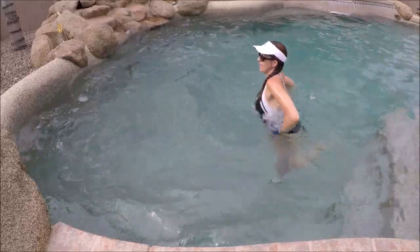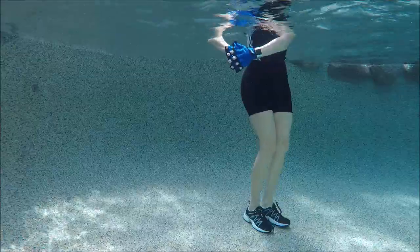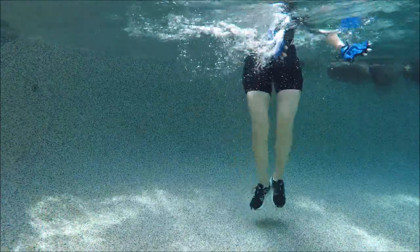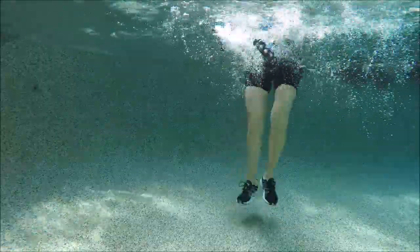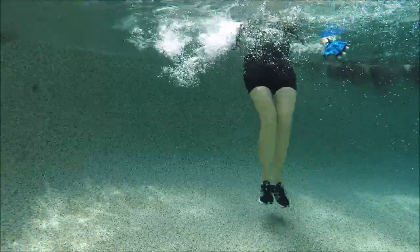We are moving into our last exercise for today, and this is just a two-footed hop and a torso rotation. So take those hands out in front of you and sweep the water to the right and left. Now as your hands go to the right, your knees and feet are going to go to the left, and then vice versa. So your feet are always going to be opposite of those hands.